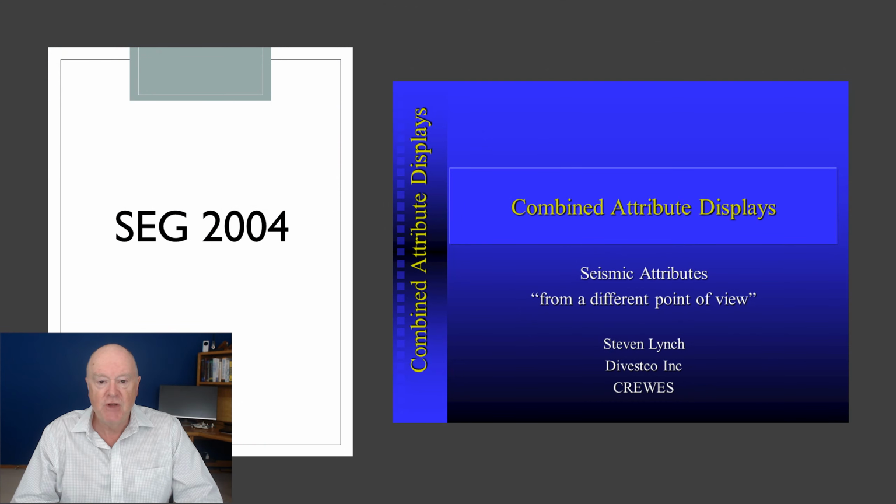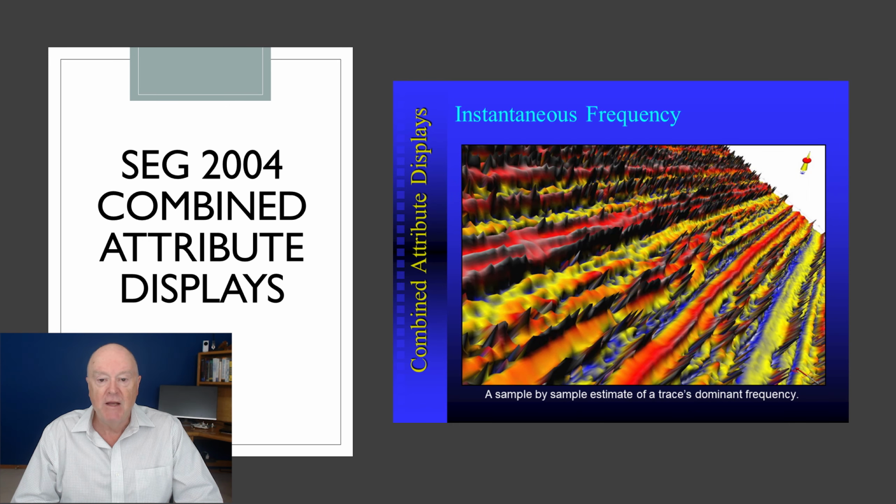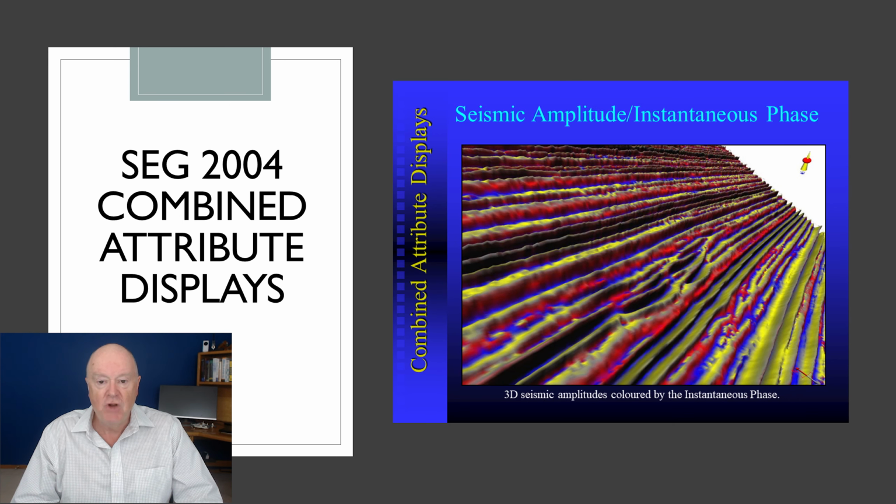I gave a presentation on the subject at the 2004 SEG convention. It was called Combined Attribute Displays, and I've included PDFs of both the abstract and the talk in this lesson. It's not required, but to get a sense of where dynamic displays come from, you might want to pause the video and review both now.